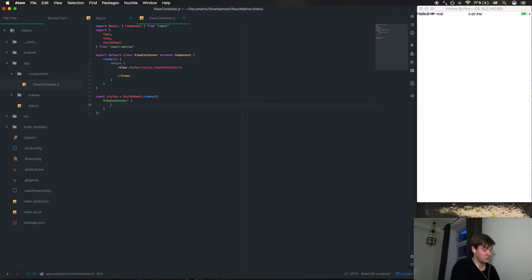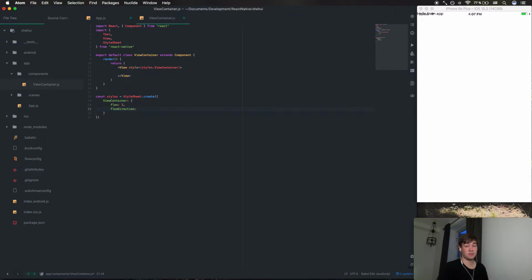So that needs a flex. So basically all layout on React Native is using flex. And this is basically like in CSS.